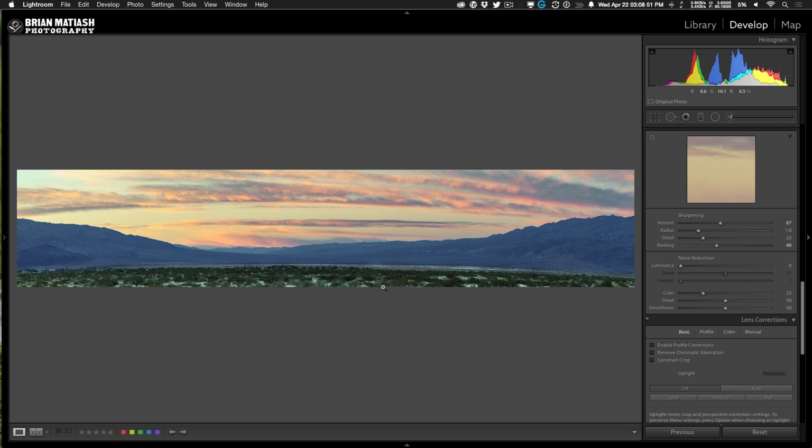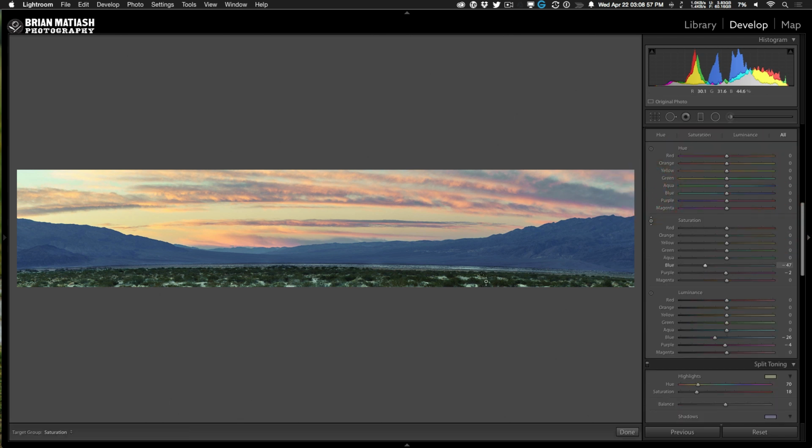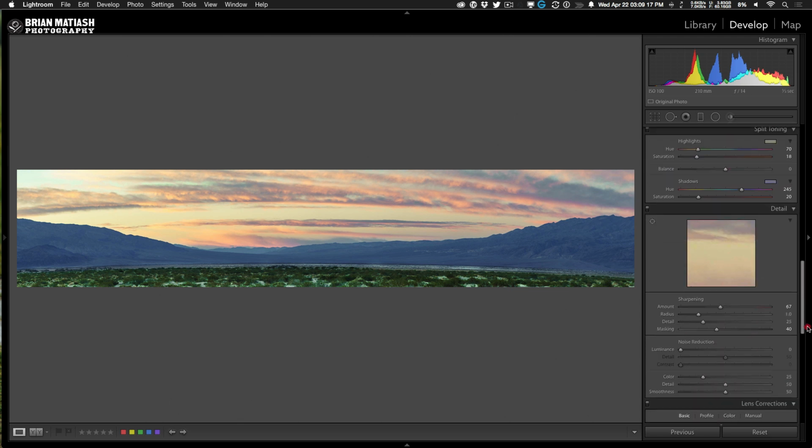Now I can see here, I actually want to bring out the saturation in the foreground a bit more. I'm going to go to the Saturation Target Adjustment tool, and I'm going to go to green. I'm going to increase that saturation. I really want it to pop. So you can see how it got much more saturated. I'm also going to increase the luminance of it so it gets a little bit brighter. All right, that's good. Let's put that back there. All right, so we took care of that.